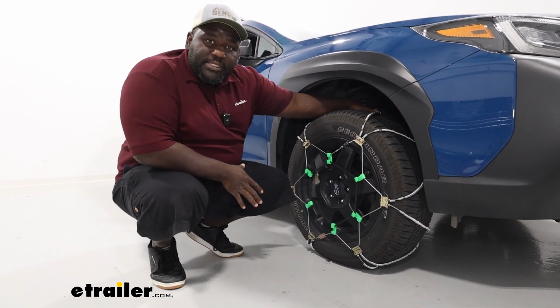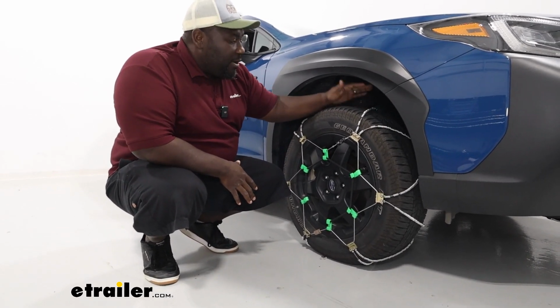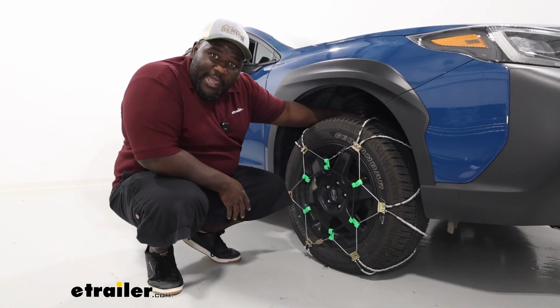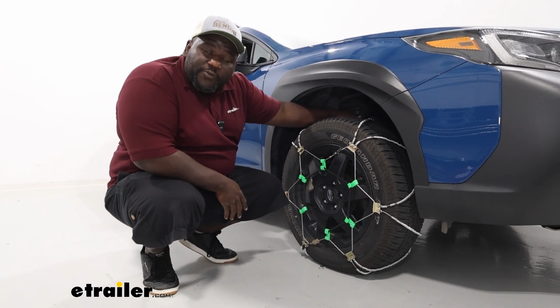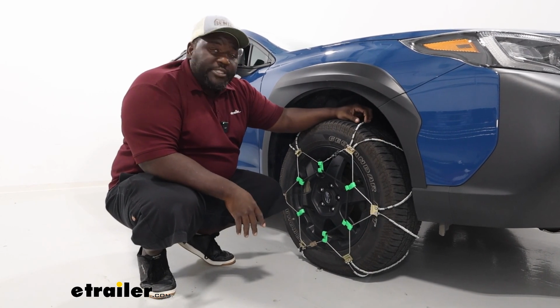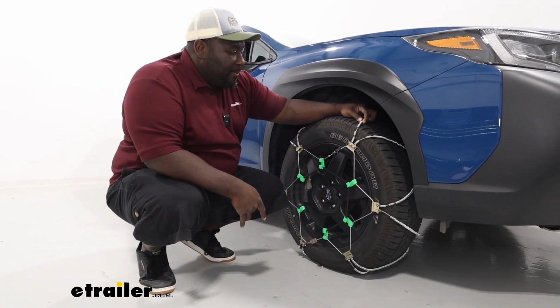Also, one thing you want to consider is the fact that you want to use an S-Class compatible chain, and these are S-Class compatible. It is really tight as far as where my hand clearance is. However, if you're driving at the speeds that are recommended for tire chains, you should be just fine. So let's take a closer look at the construction of our tire chain.